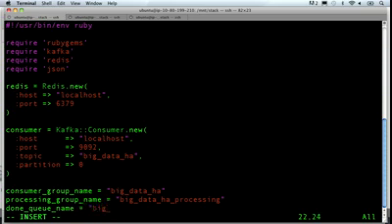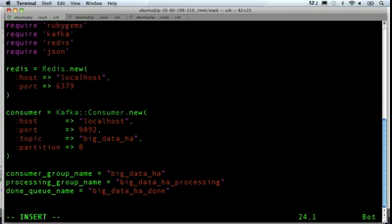It's good to have two separate queues for processing and done. That way, if one consumer picks up a message and starts processing it and exits before it finishes, the other consumer can pick it up because it will see that the message isn't in the done queue. All right, data HA done.